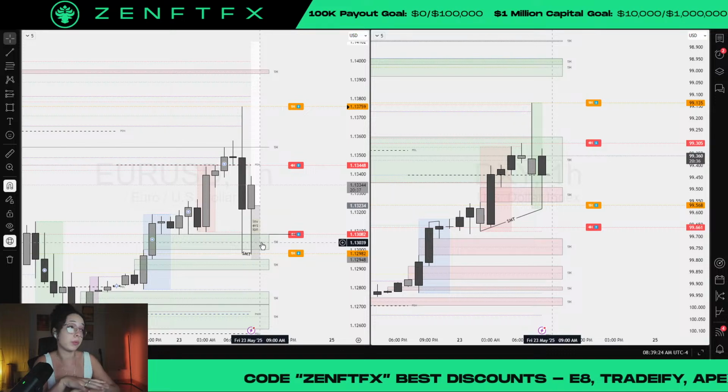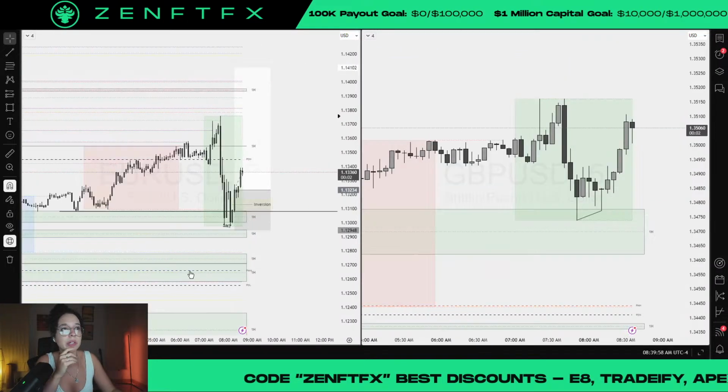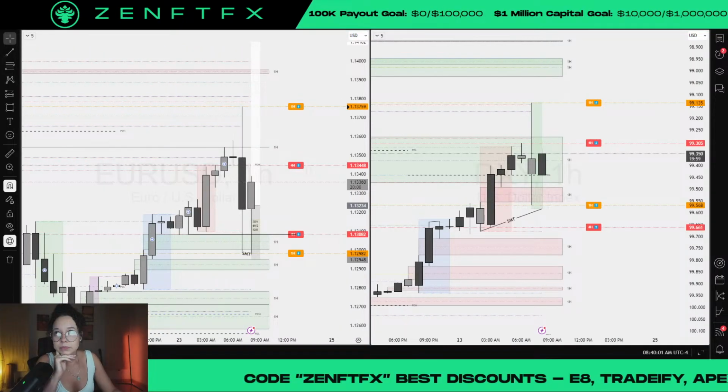With this strategy that I'm training specifically, and the strategy I'm going to be using to take this challenge, I'm only looking at the hourly time frame for my key levels. I'll go down to the lower time frames just for entries and precision, but the core of actually entering on something is that I have to see my higher time frame levels get hit. For me that's just the 1 hour. The 1 hour is the sweet spot for me. I don't really like to go any higher. I'll maybe look at the 4 hour for those high and low sweeps, but I just found the hourly works really, really well with this strategy. So yeah, I hope that answers your question.